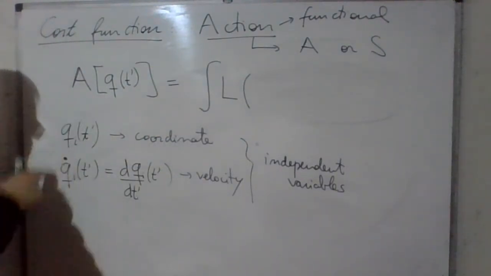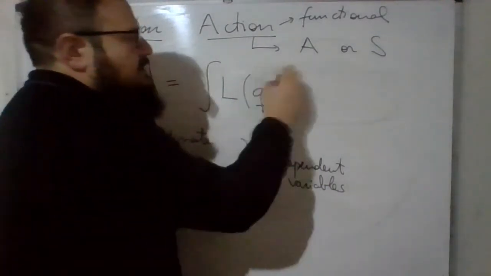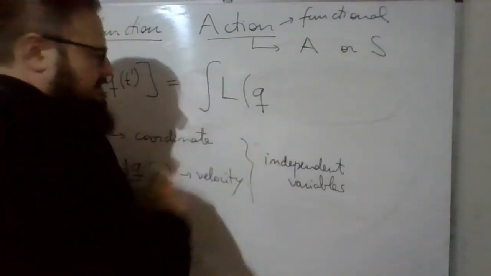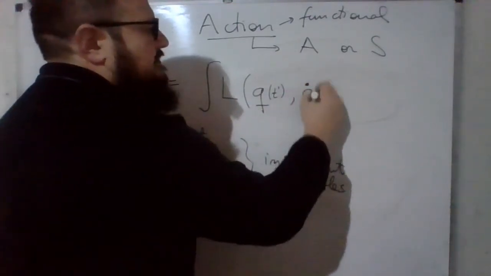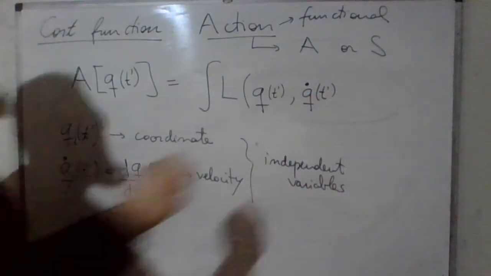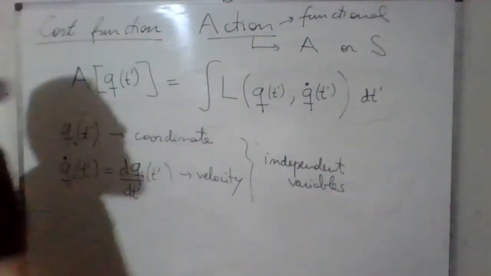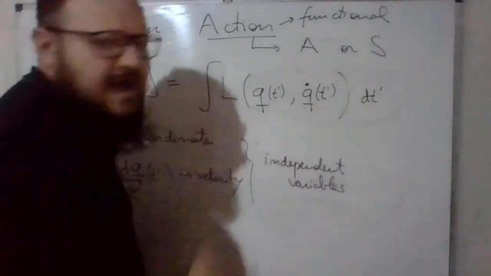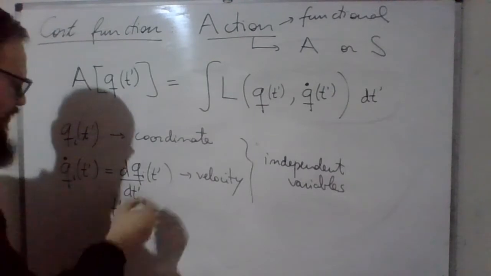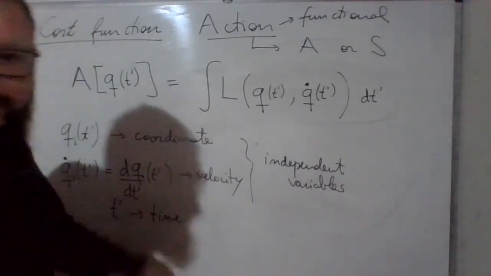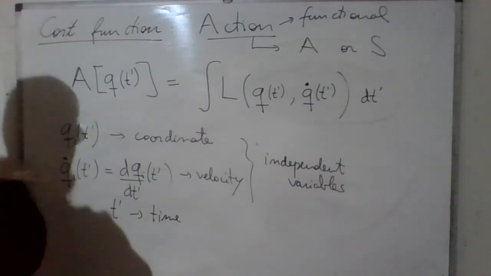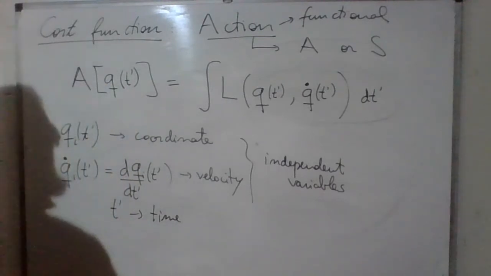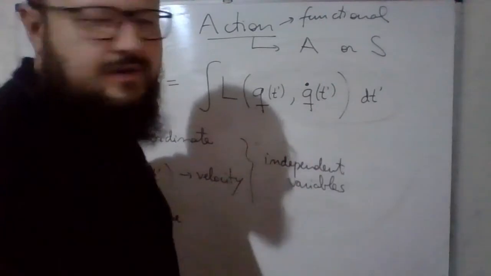All right, I'm using q here. So the Lagrangian depends on the vector q, or on the components of the coordinate. I'm using just a single coordinate. Suppose the space is one dimensional here, which depends on t prime. The Lagrangian should depend on the velocity q dot of t prime, all right? And it is integrated over the entire domain of time, all right? I was forgetting to mention that t prime is time. The time, or the parameter, or the variable which parameterizes the trajectories of q and q dot, all right? So it is time for us here. Okay, it could be another variable in other circumstances.